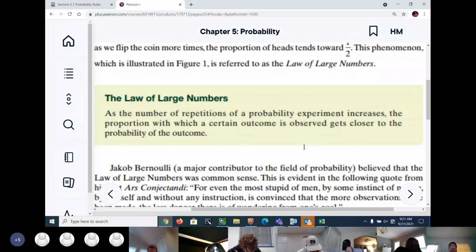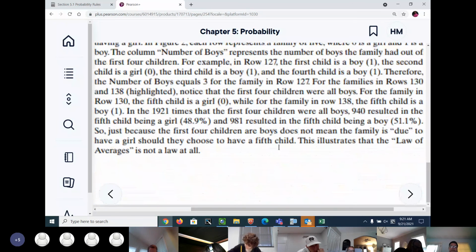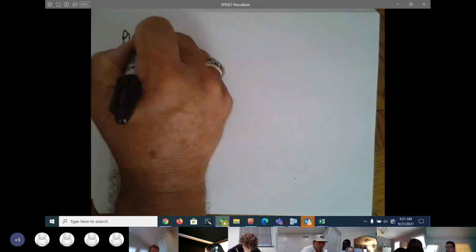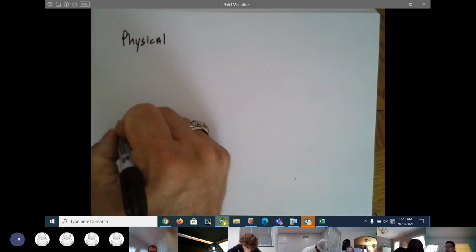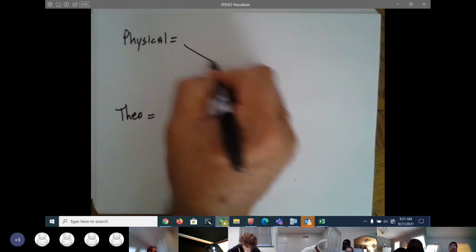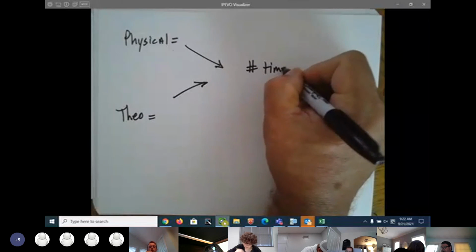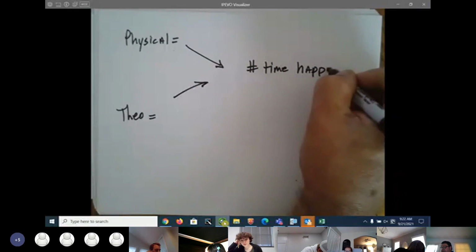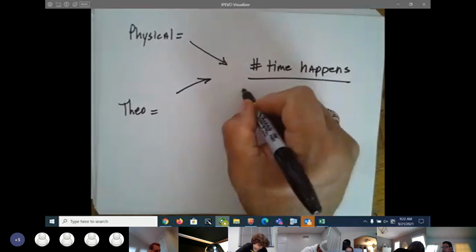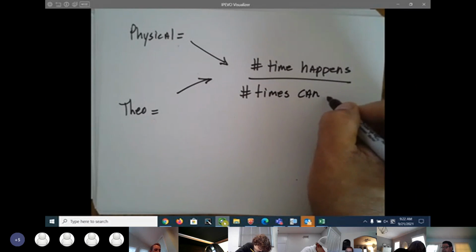The formula for both probabilities, physical and theoretical, is the number of times something happens over the number of times something can happen.